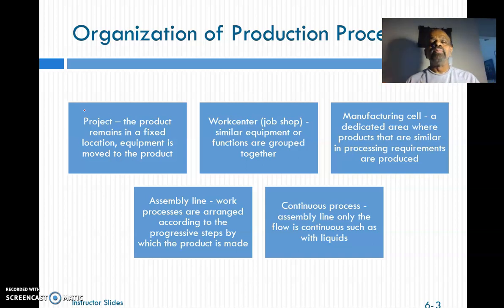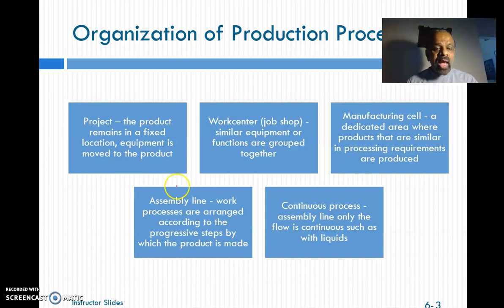A work center, on the other hand, is like a job shop, in the sense that you have one machine that can do many things or many processes, and that is a work center. The third one is a manufacturing cell. You might have 4 or 5 different machines, and all of them are together in one particular place, called a cell. Like a small room with a robot in it or a person in it who can do various things or use various machines in one place.